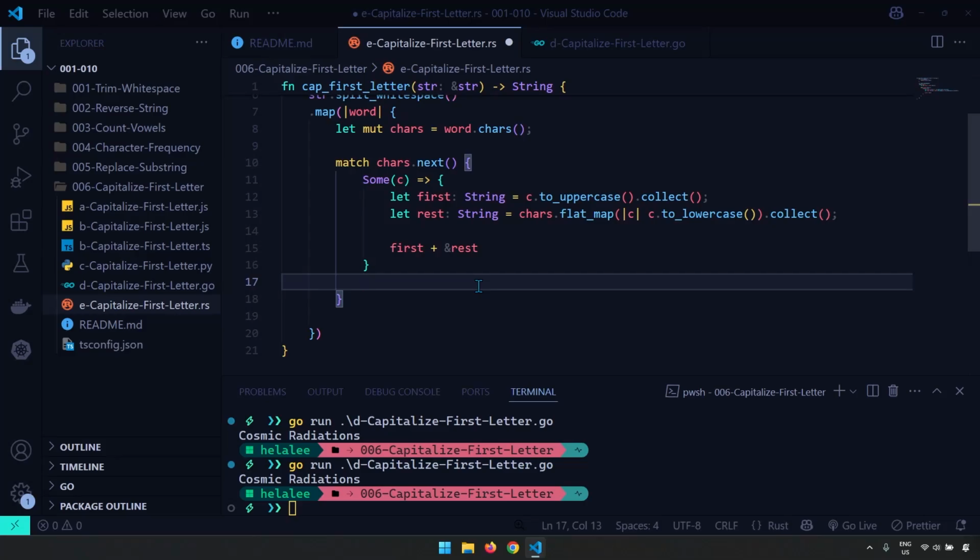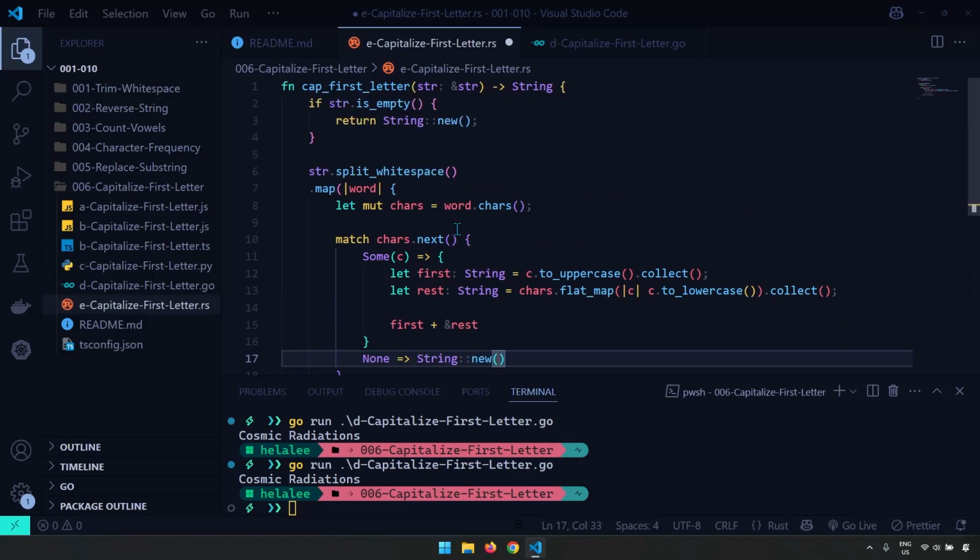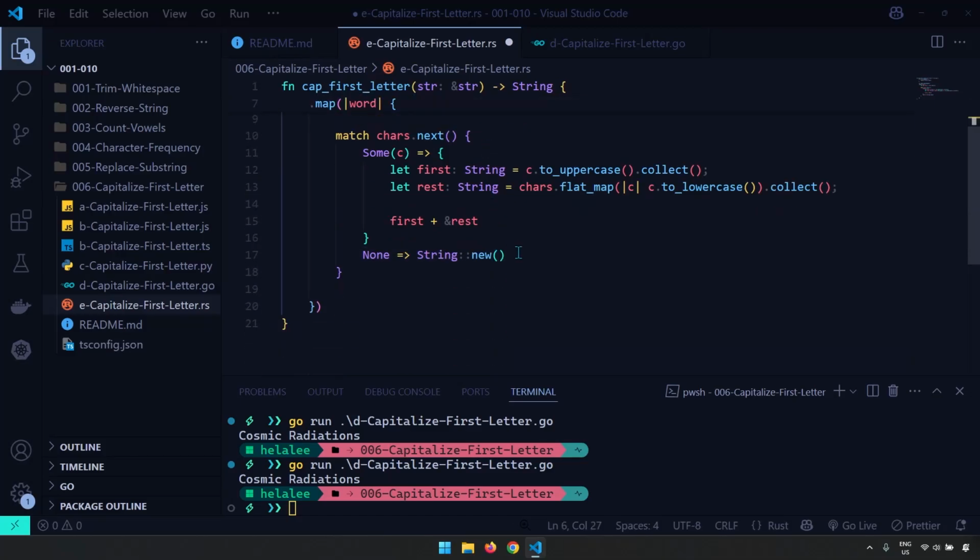Now, what if this match pattern doesn't work? We don't have any match. We need to consider that as well. And for that, we have this None, and we basically say return a new string, or basically, return an empty string. And this None is a pattern for when the iterator is empty. We have 0 characters. Now, this is something that I'm just going to pass in here, and this is going to handle if there is no character or if there is a white space. Now we have already handled that white space right here. It's rare that we're going to end up with a white space here, but I mean, it doesn't hurt. We could just pass it right there.